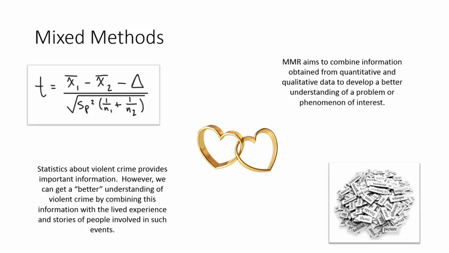So mixed methods research is basically attempting to marry both of these forms of data. So, like I said, the statistics about violent crime can give us important information. However, perhaps we can get a better understanding of violent crime or something about violent crime by combining this information with the lived experience, the stories of people involved in such events. So like I said, mixed methods is really an effort to combine both of these things so that we can develop a better understanding of a problem or phenomenon.